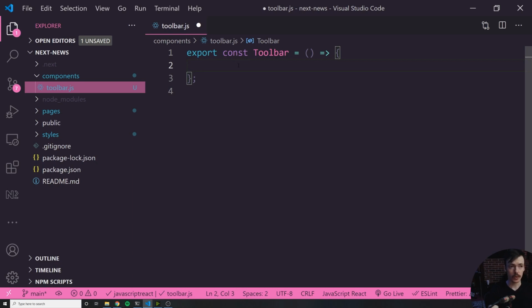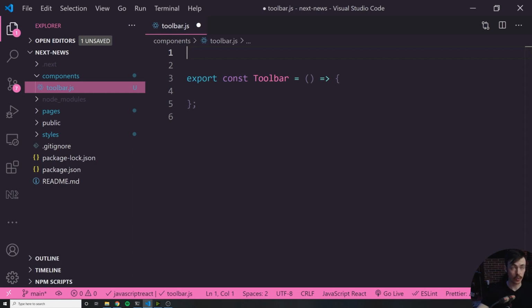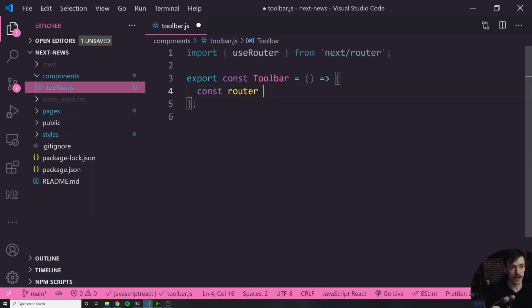Well, the first thing we're going to have to do is think about the fact that we need to be able to route between pages. So there is a router that's provided to us by Next.js, and that is imported as useRouter from next/router. So go ahead and import that. And then that's actually a hook that we can use and set to a variable just like this. So I'm creating a variable here called router and setting it equal to useRouter. And now we have access to the Next.js router and can use it pretty much just like a standard function.